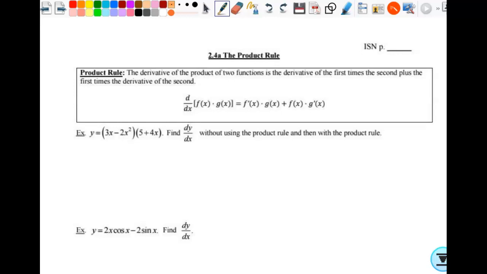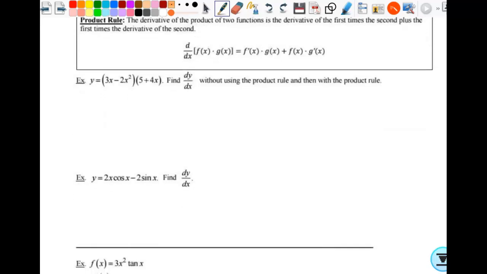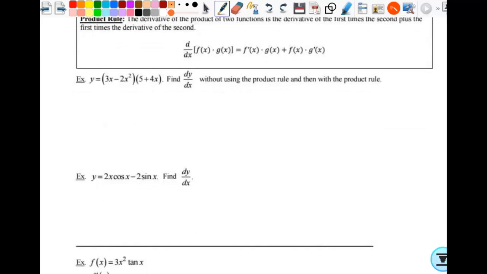Now we're not going to derive that. If you want to see it derived, go to AP Classroom and watch the video for this topic. I believe this is topic 2.9, and that will derive it for you. Instead, we're just going to prove to you that it works. Using what we know right now, without using product rule, using what you learned last week or earlier this week, what would we have to do to take the derivative of this function?